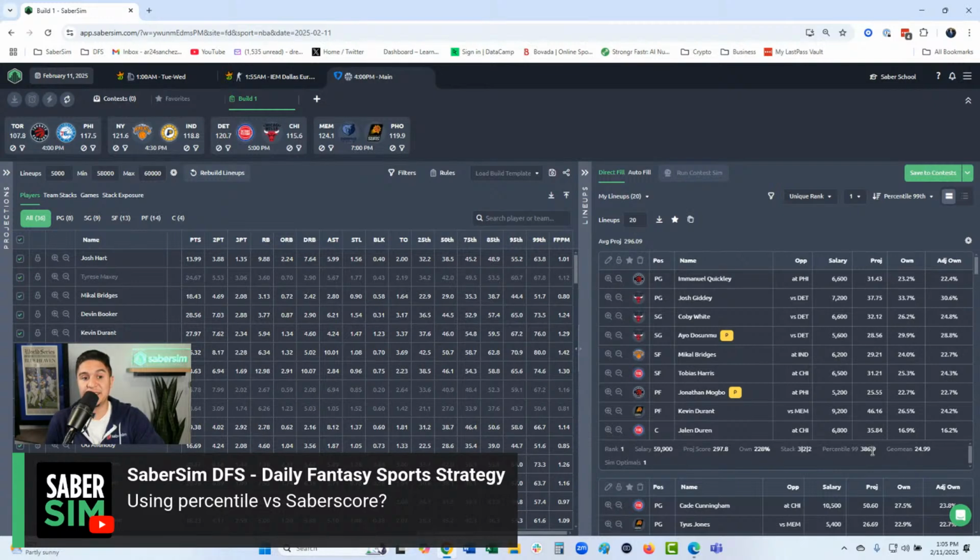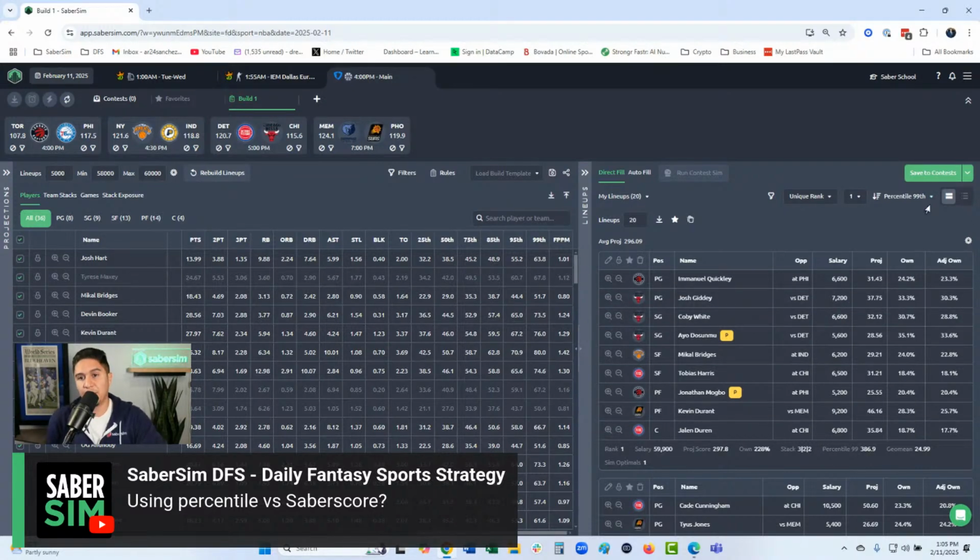So what this means is that this lineup as a whole scores 386.9 points 1% of the time in our sim. So what we do is we put all the players in the lineup, and then we go back into the sims and we say, this lineup as a whole, when we look at this group of players, how do they do? And we get a similar type of graph on a lineup by lineup level. So that's what's happening here with lineup percentiles.